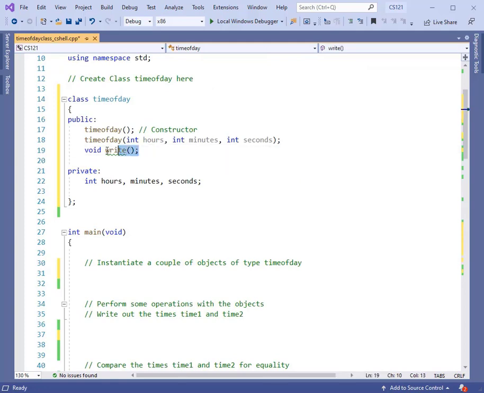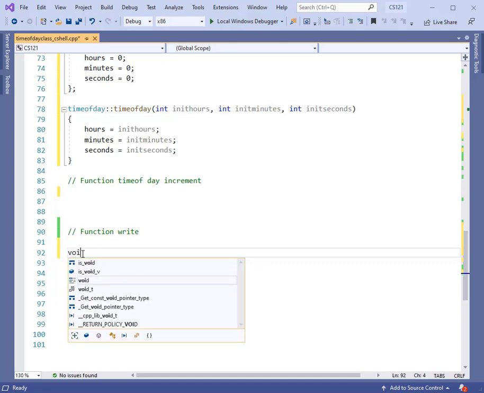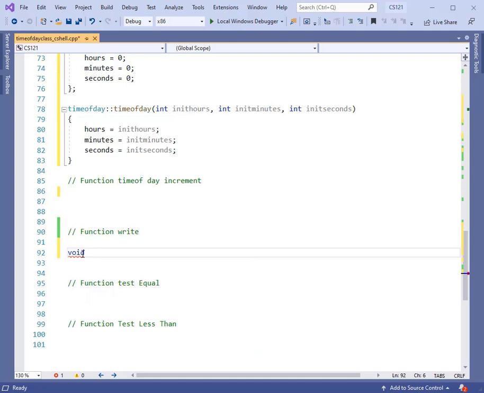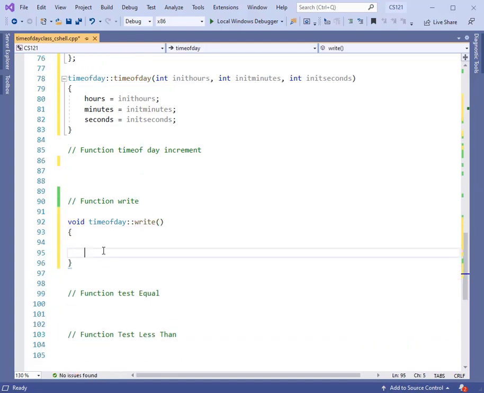The other function is called write. So in order to see the program work at all, we need to write out some information. So let's go ahead and write the code for this write function. So we'll scroll down. Okay, so I have the comment, function write will go here. Well, this one is more normal, more what you would expect. It's a type void. It has to be bound to the class, but it's called write. But it has no parameters. All right. So how do we write this function? The purpose of this is just to print out the time. So that's the only thing this is going to do.